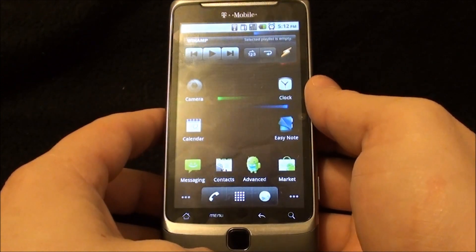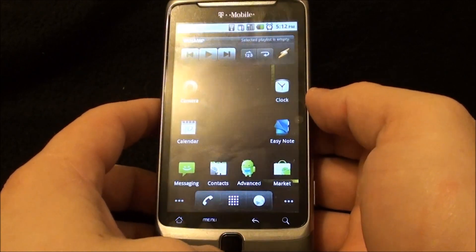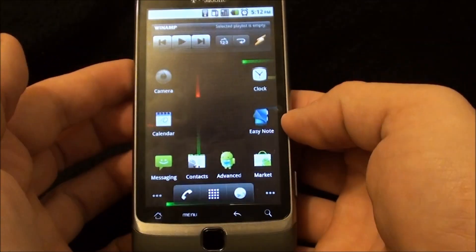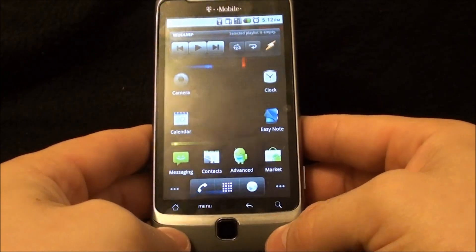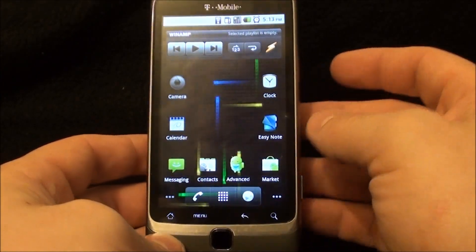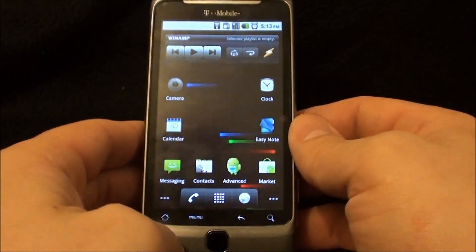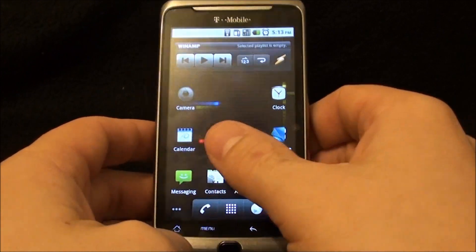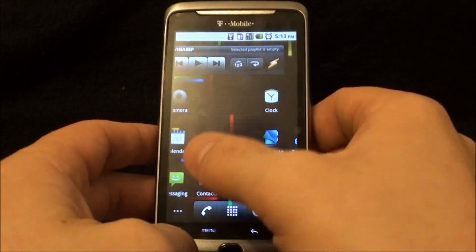I'm coming to the time where I'm about to upgrade and it's really hard to let go of this phone. All in all, very well made phone — HTC quality as always. The only drawbacks I can say are that it is a 4G phone and it doesn't have a front-facing camera, which is kind of disappointing — that would really be the only thing that would make this phone better. They could have cranked it up to a gigahertz processor instead of clocking it down to 800 megahertz, but I do believe that would impact battery life. Speed versus battery life — no complaints at all.